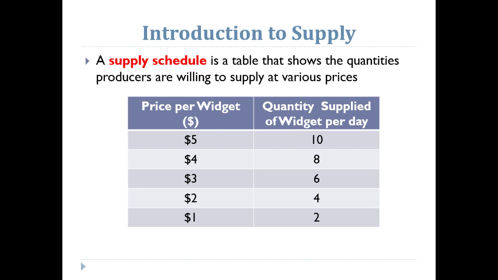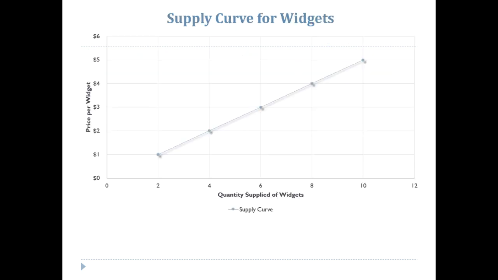here we can see a supply schedule, right? Here quantities supplied are given at various price levels. From the table we can see a positive relationship between price and quantity supplied. When the price is $5, 10 quantities are offered by the producer for sale, and when you look down, when the price is just $1, only 2 quantities are offered by the producer for sale, right? So it shows there is a direct relationship between the price and quantity supplied. And when we draw that in a graph, it will be a positively sloped supply curve, as you see now.